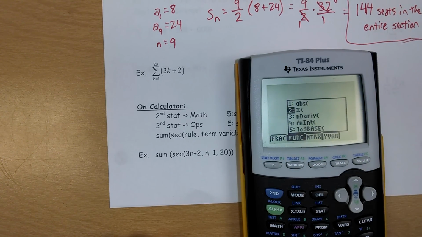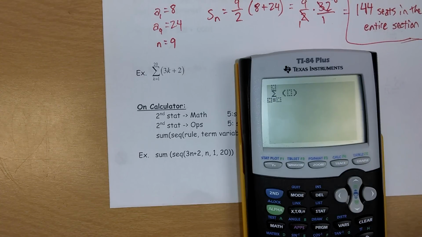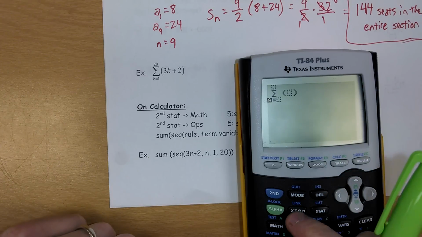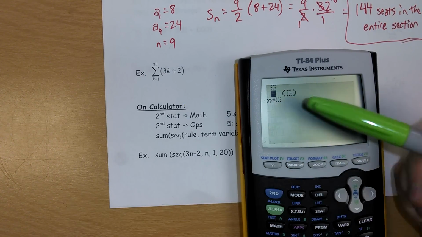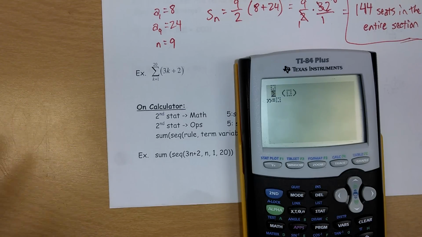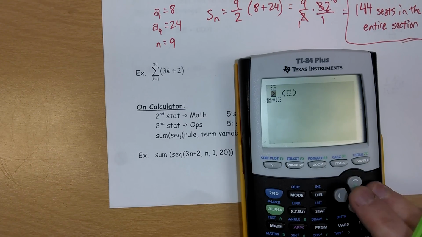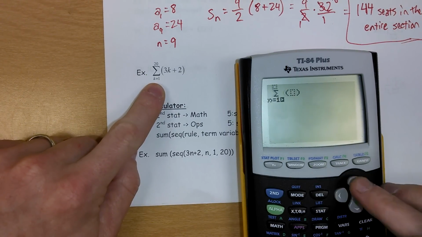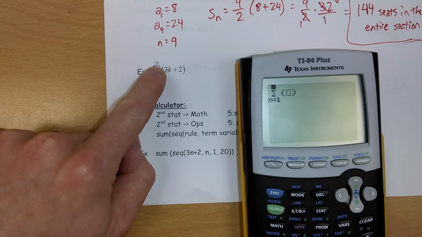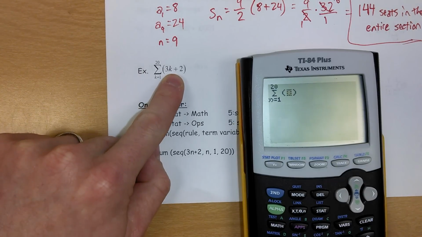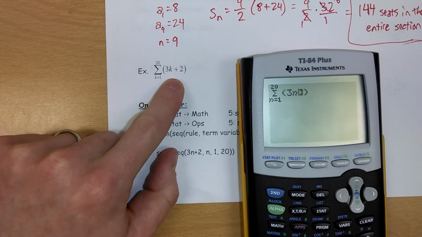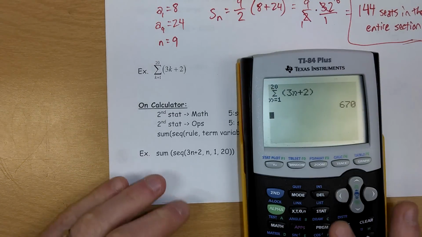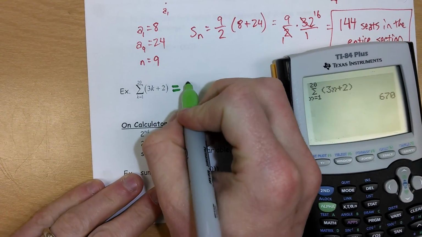option 2 is our sigma notation. So if we press enter, then we can say, what did I just push? I pushed our variable button, and I'm already in sequence mode, so it gives me a little n. If you're not in sequence mode, it gives you an x. That's okay. Either one will work just the same. Okay, so n equals 1. We cursor up to our upper limit, plug in a 20, and then we plug in our explicit rule, 3n, so n in place of the k, plus 2. Press enter, and it gives us our sum. Pretty handy.